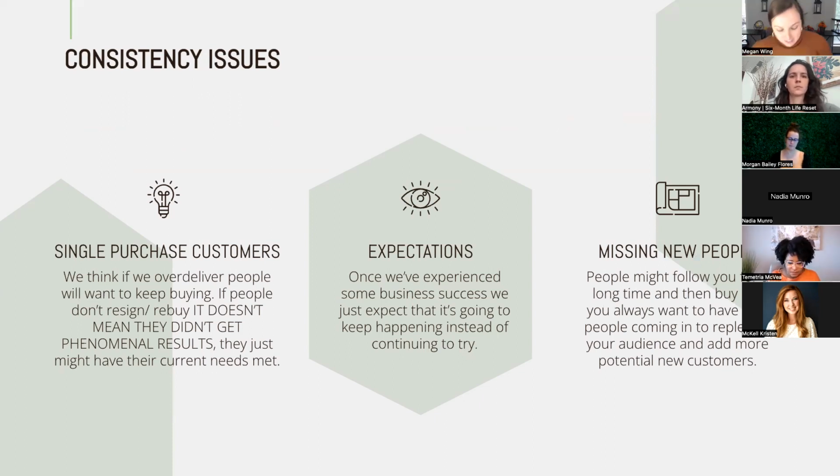So one of the things that I've seen with most business owners is that they have consistency issues. You get a bunch of consults one month and then you don't have people the next month. You feel like you are, quote unquote, fully booked. You've got all the people and you're like, oh, this is great, I've got all the clients I need. And then what happens is life happens for those lovely humans. Let's say you work with 10 people and then something happens and 3 people drop out, which is normal and part of having a business.